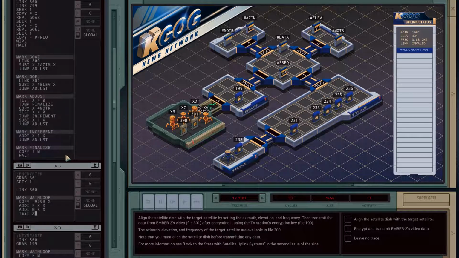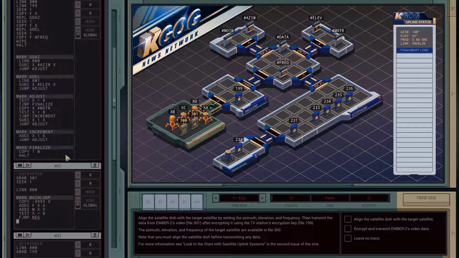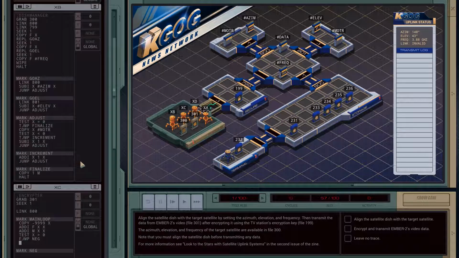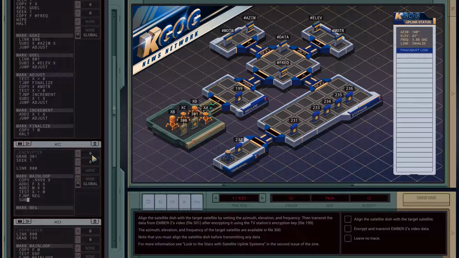And now we have to test to see whether it's positive or negative. So test X greater than 0. If it's negative, then we do stuff down here. Otherwise, it's positive. If positive, we just sub 1 from X, or back into the file, right?